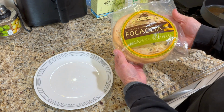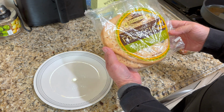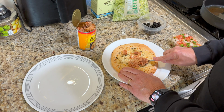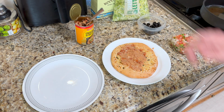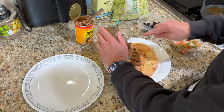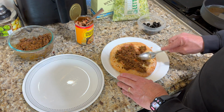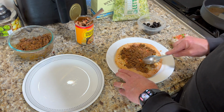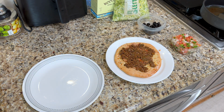What we're going to do is we're going to make it my way, which is focaccia bread. I know it's Mediterranean. It's not really traditional Mexican or Indian, but has jalapeno and cheese. Okay. But not too much. And then what we're going to do is add a lot of meat. All I did was prepare some Costco Wagyu ground beef and just packaged seasoning from the little envelopes you can buy at the store. So we won't need that anymore. So lots of that and lots of cheese.